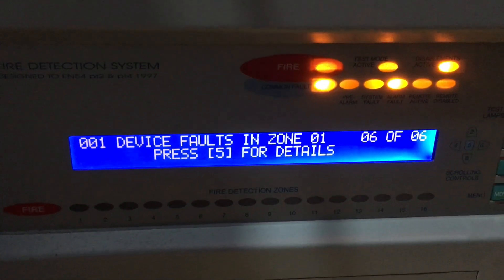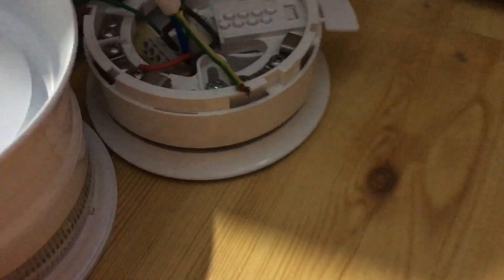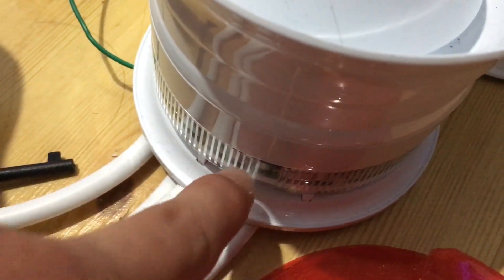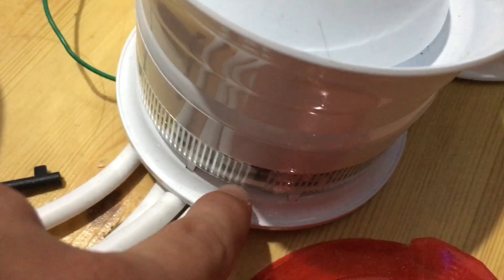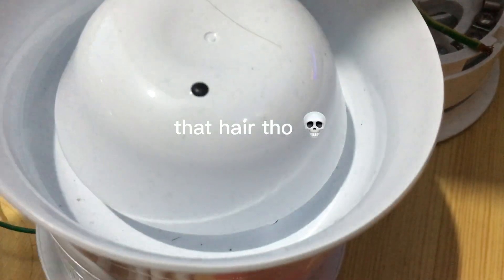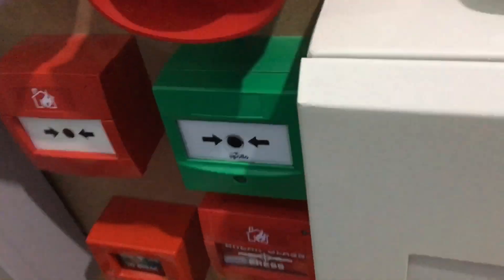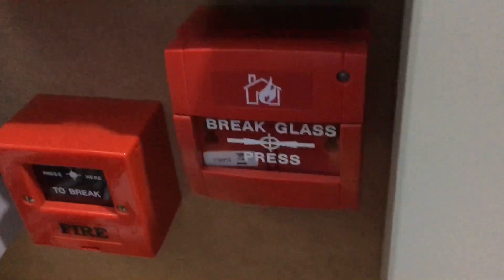I've got the devices here — a few Discovery sounders, though Discovery sounders don't work on this panel properly: they do alert but not evacuate, which might require some software. There's an intelligent base sounder which does sync on this panel, the new Fulleon sounders (these won't work anyway), a 100 dB sounder, and various other devices I already had on the system. I just replaced the glass in one with auto glass — it looks kind of cool.